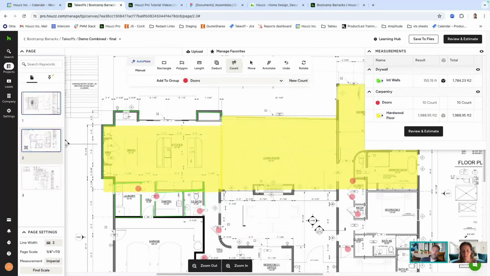And again, I'll jump into it in a moment, but with the assemblies, once the assemblies get launched at the end of the month, you'll be able to put in how many rows do I need, how much taping do I need, how much glue do I need per square foot of wallpaper, of walls, and you'll be able to just get a quick order list as a result of that. So I'll show you that in a minute.